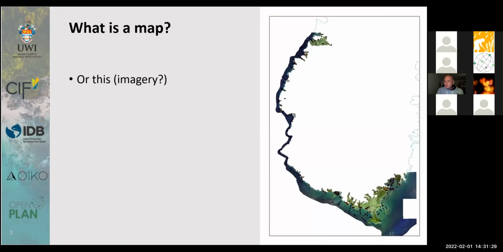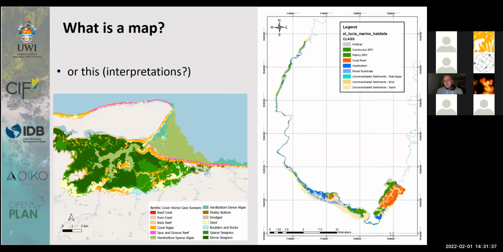Or should it be something that contains imagery to sort of demonstrate more of the spatial extent of habitats? Or is it something that has a degree of interpretation? So you're combining those two aspects to appreciate the spatial difference in a certain coastal area of the location of specific habitats.